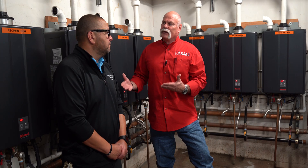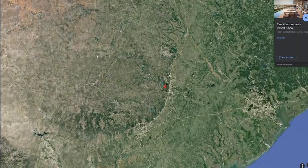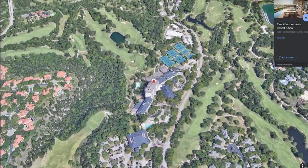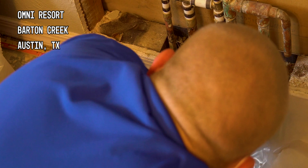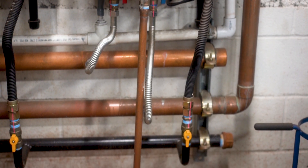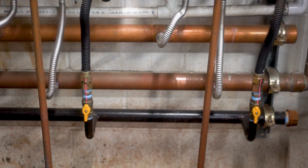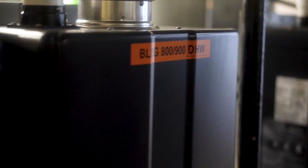How difficult was it to make the decision to go from two massive boilers to a tankless system? We first saw Renai at our property in Barton Creek, where they were using the tankless system for one of their towers. That was the first time Omni looked at it as a possible solution for other hotels and resorts. It was running well, the maintenance, the reliability — pretty much the hands-off approach to Renai. Once we saw it working well at that tower in Barton Creek, we started looking at it as an option for other properties.